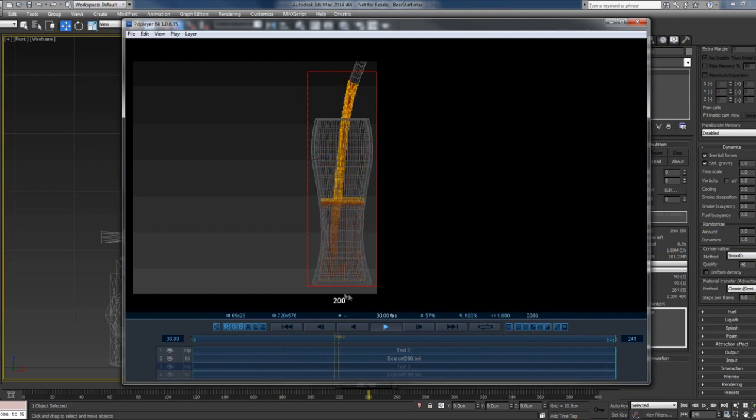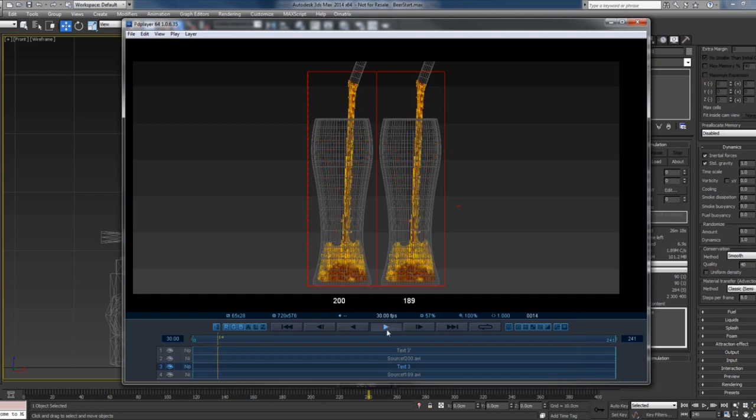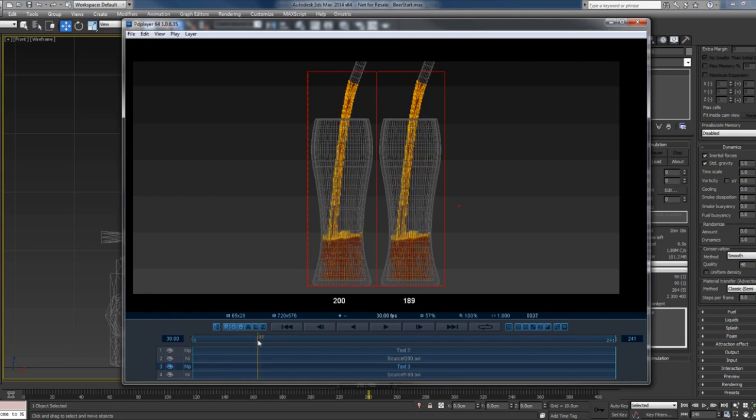So this was the discharge ended at frame 200, and I've just made another sim where I've ended the emission at frame 189, and you can see it's a bit lower now. Otherwise the sim is completely the same.